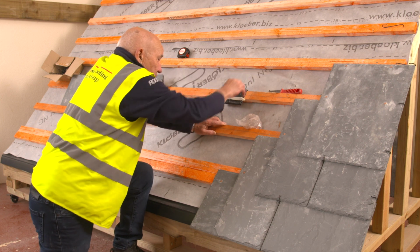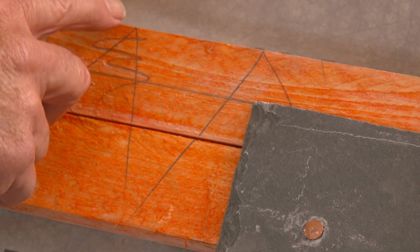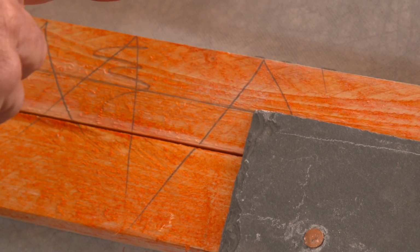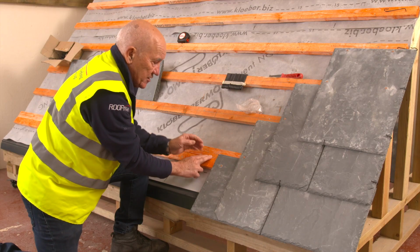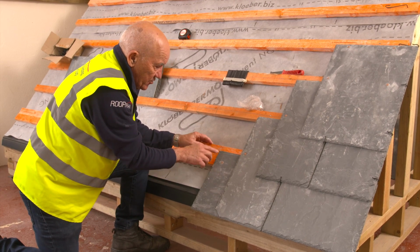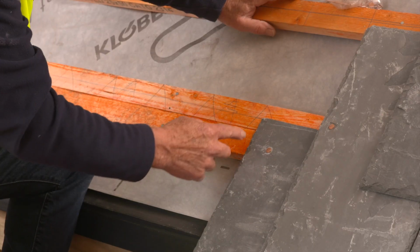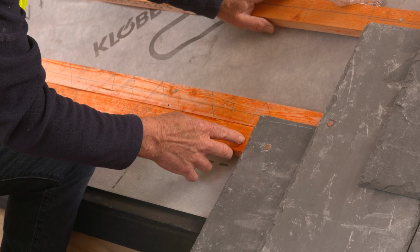I put that one on, and then what I would do then is I come down 205 mil from my datum batten to this one here, which is my eave batten. I put that one on, and then I put another batten right up and underneath it. What that does, it gives me a much better fixing for the eave. So the head of the eave goes halfway onto the batten. The side of the eave goes onto the perp that I've put up the roof that way.